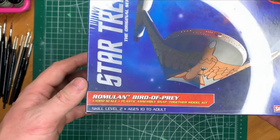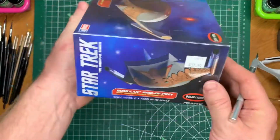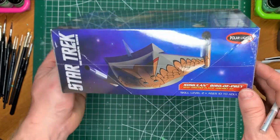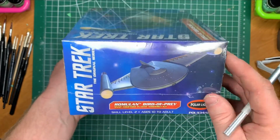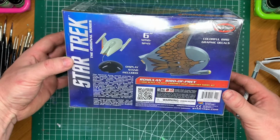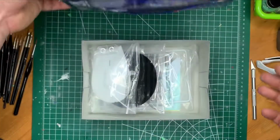And just a quick unboxing of the 1/1000 scale Bird of Prey from Polar Lights. Some good box art. I don't know if it's of the built kit or if that's a CGI that they did in. Now, of course, the picture on the back is a built-up model. Let's take a look inside.